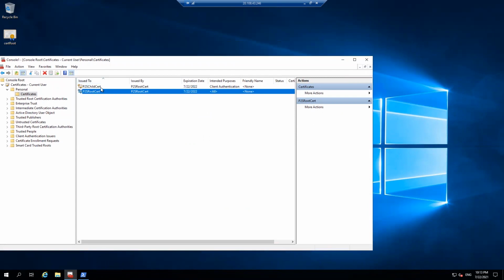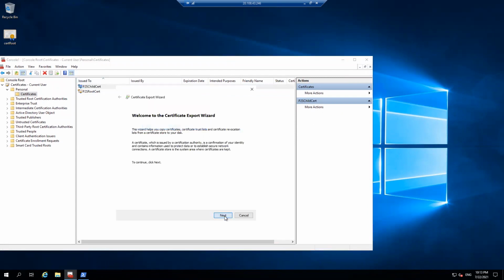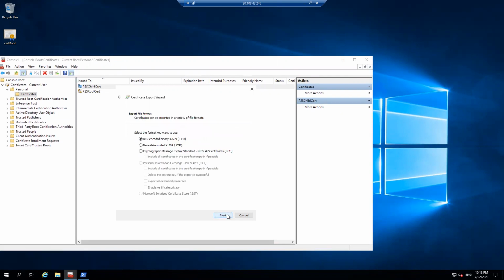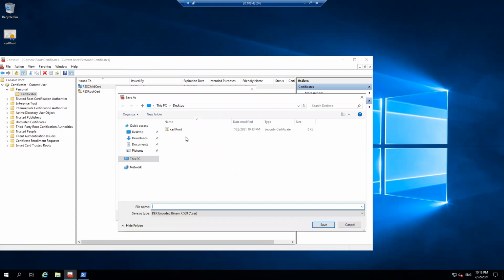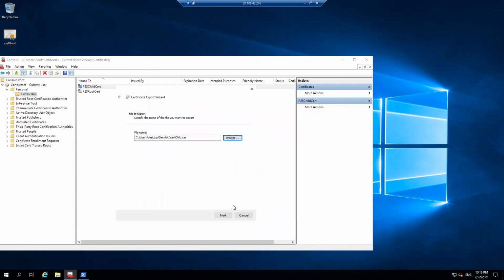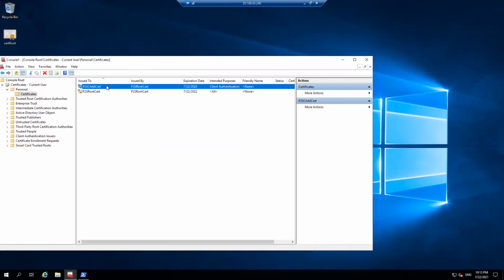Now let's do the client one, or child certificate. Export, next. I will use the default setting for this. Choose and name it child. Save, next. Okay, I think I missed something here.